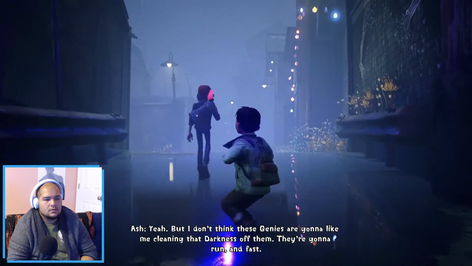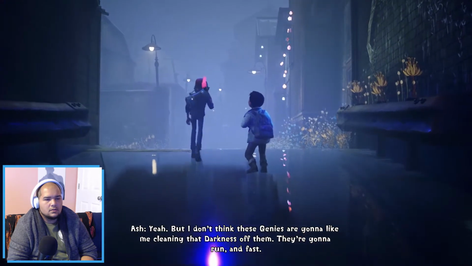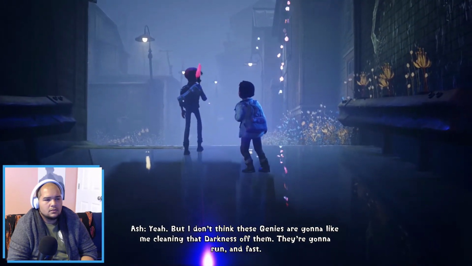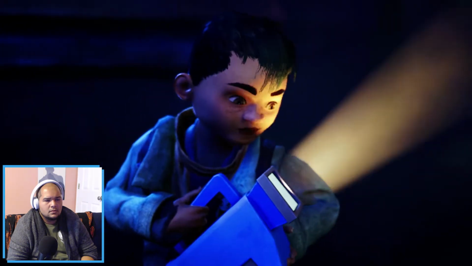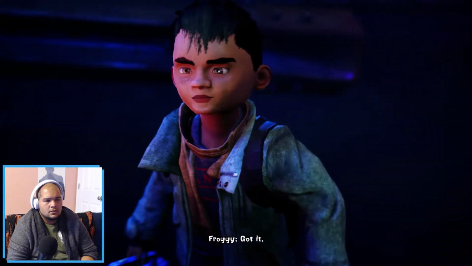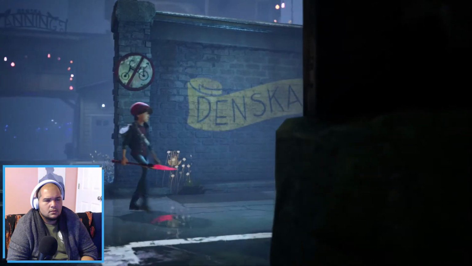To break a Dark Genie's shield, use the elemental ability with the same color. Okay. So, fight fire with fire. Fire ability is the only ability that can combo.